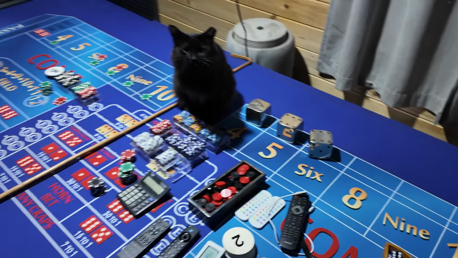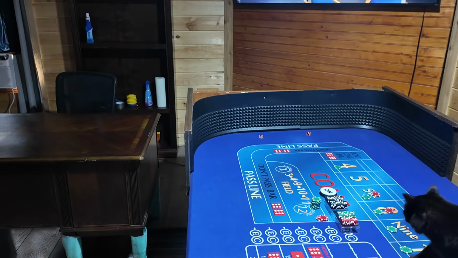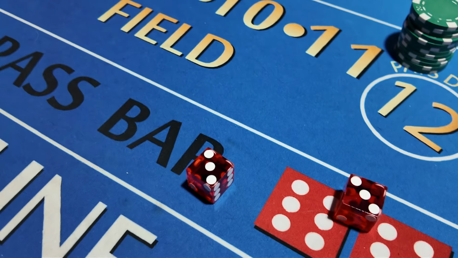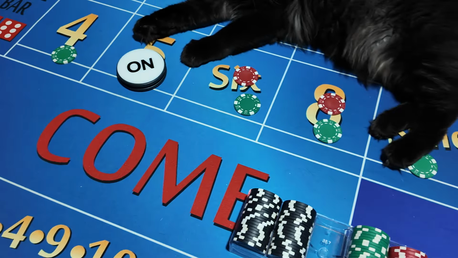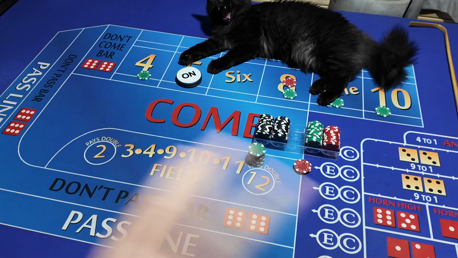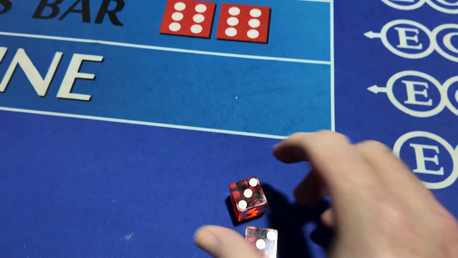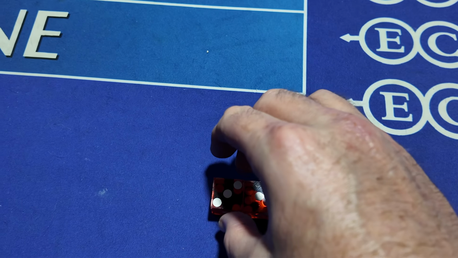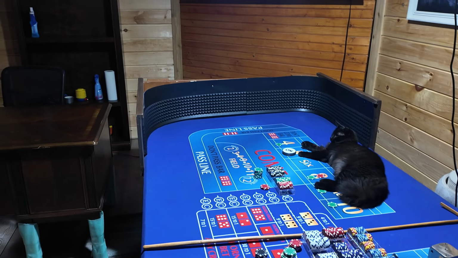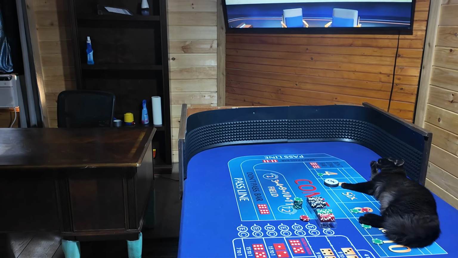Point is a 5. 6. 3, 3, 6. Okay, we are going to remove our 6. You can always put a number back, reverse a number, switch a number when you get it down to 3. We have 4 numbers remaining, 6-3. I don't think I paid myself for that 6, so we'll pay ourselves in a minute.